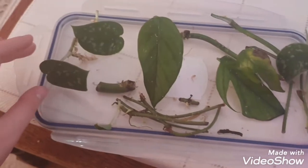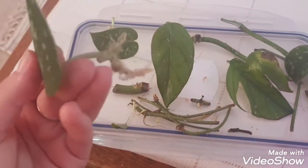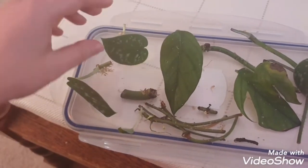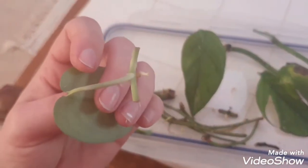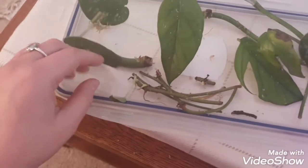So we've got a couple of scindapsus cuttings here, and you can see this one has rooted quite nicely. It's just been in there for quite a few months now, so to be honest, I do think it's quicker rooting them in water, and you can see that one again there. Now we've also got an assortment of these sticks down here.